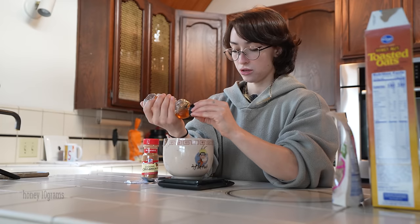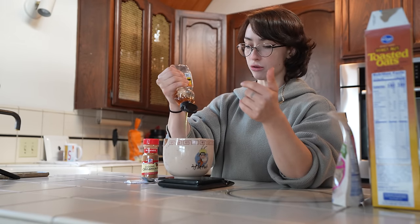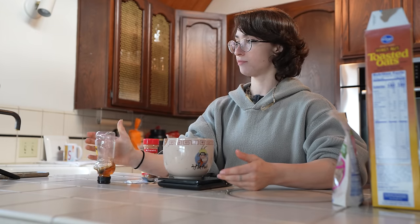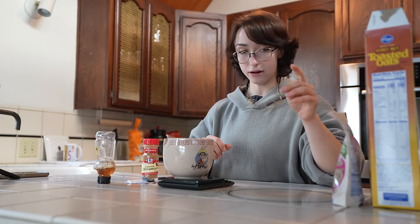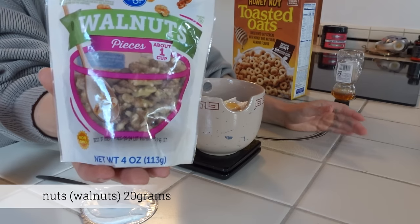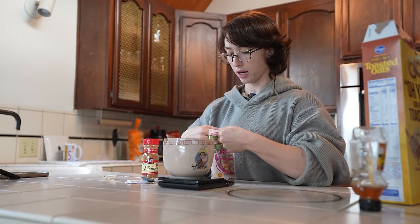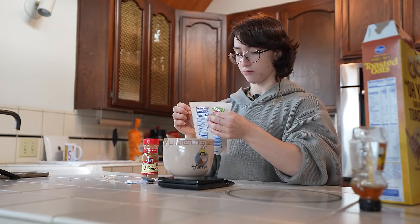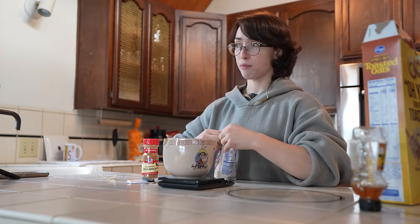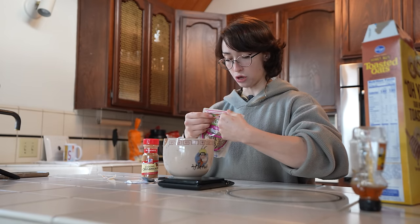Next, honey. You can also totally just eyeball all of these meals if you're not super into tracking — doesn't really matter. I'm just calculating all of this for those who care and want to know the macros. Nuts. Today I have walnuts — the brain of the nut family because it looks like a brain and apparently it's really good for your brain. Omegas and such. Why did I choose walnuts? Not for that purpose — I just think they're tasty. Choose any nut or legume you prefer.